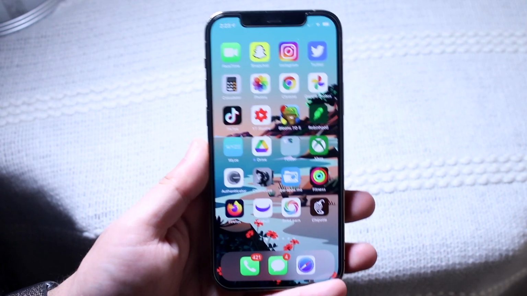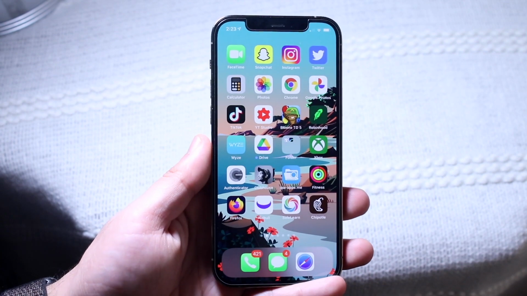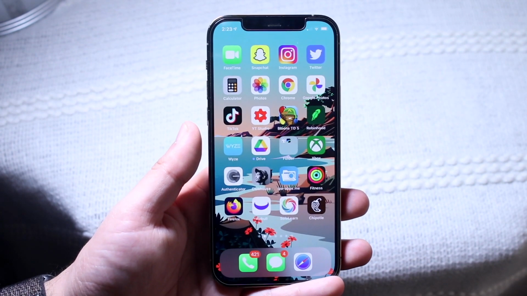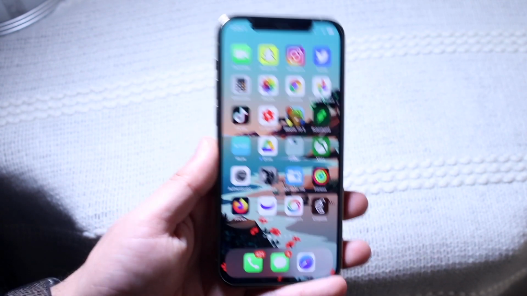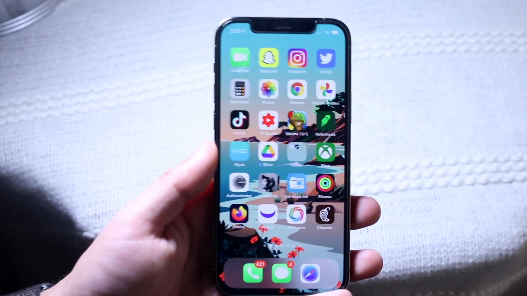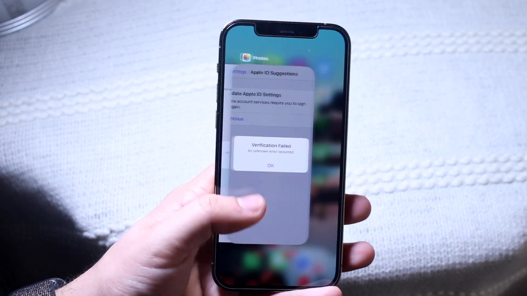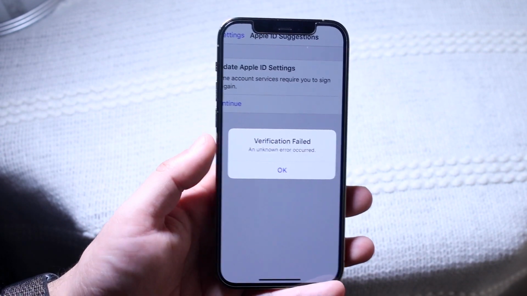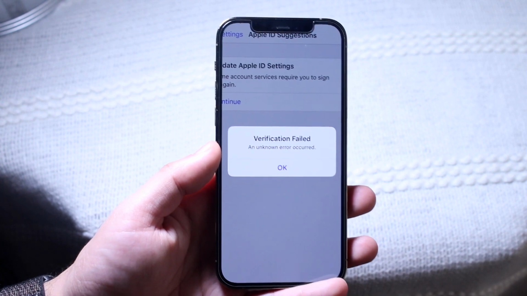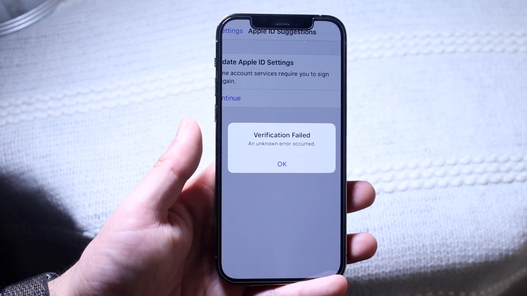So all you can do in this specific case, as I mentioned in the previous video, is just wait. There's really not much else you can do. You just pretty much have to wait until Apple fixes their servers on their end. And then essentially a little bit after that, you'll be able to see that the verification failed error that you keep getting will probably end up going away. This has happened to me back in the day about 9 months ago, and it really just went away in a little bit of time.